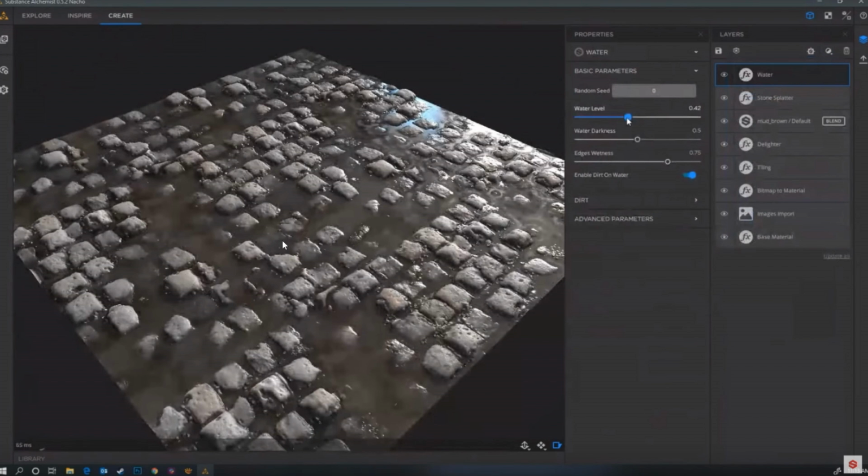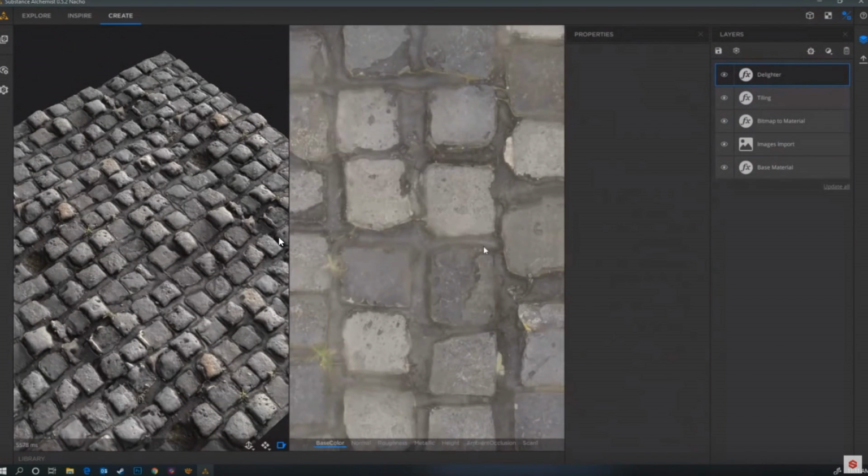I have a question here, though, I'm not sure if you know this, but would this also affect the other channels? If you clone that out, would that affect the height channel or the specular? I think maybe it just goes layer-wise. Maybe it affects everything below it. So you probably just have your clone stamp tool on top of your bitmap to material layer, I would imagine. Okay. Maybe there's a way, like in Photoshop, to alt-click and have it only affect the bitmap. Yeah, or maybe you would do the cloning right above the base layer, so the bitmap to material would just recalculate all of them. Many questions. We have many questions.